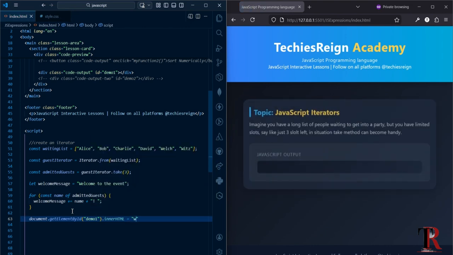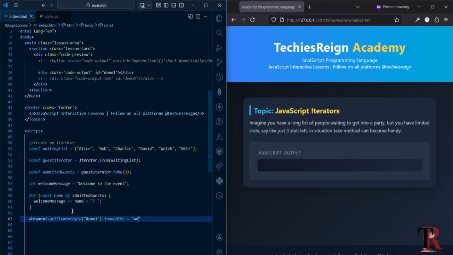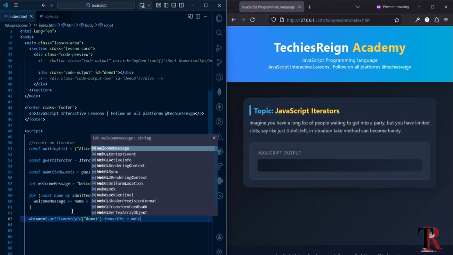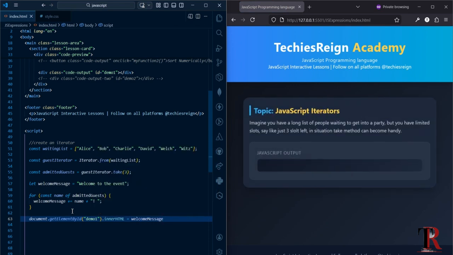So this should be equal to welcomeMessage, and I want a space in between, so I'll put a double quote. Well, a single quote is okay, it will work fine as well.